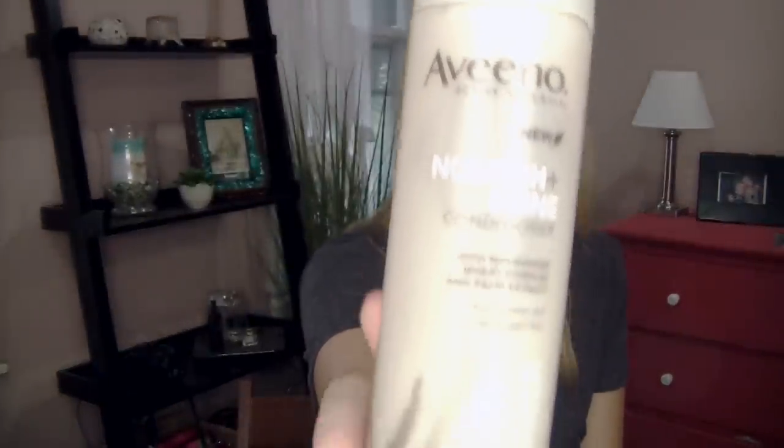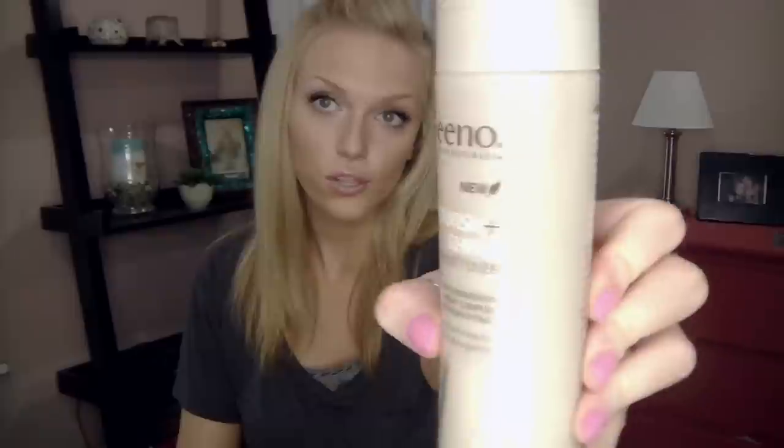If you guys have been watching my videos for a while, you might know that I'm really picky when it comes to conditioner. I found a drugstore conditioner — a guy friend of mine had it, and I'd seen the commercials for it. I really, really liked it a lot. This is the Aveeno Nourish and Shine Conditioner with Nourishing Wheat Complex and Palm Extract. Basically, this is supposed to illuminate dry or damaged hair. I really love this conditioner. It is very hard for me to create shine on my hair — if you have darker hair it tends to reflect light better. So if you're a blonde, you probably know it's hard to get shiny hair. When something makes my hair shiny, I automatically like it — I'm a believer for life.